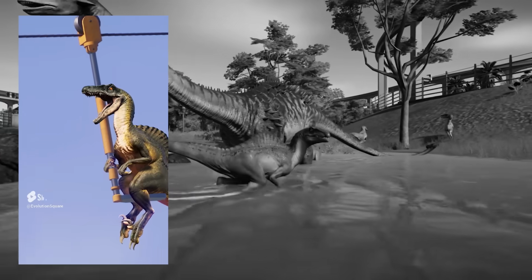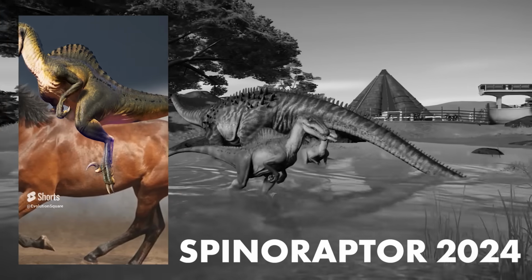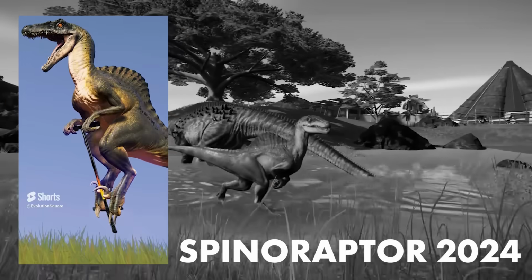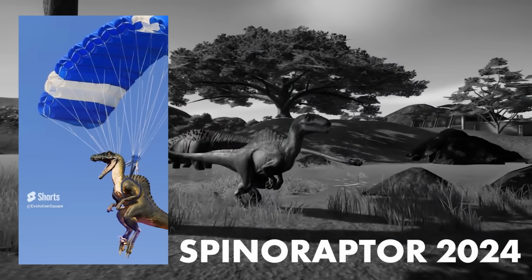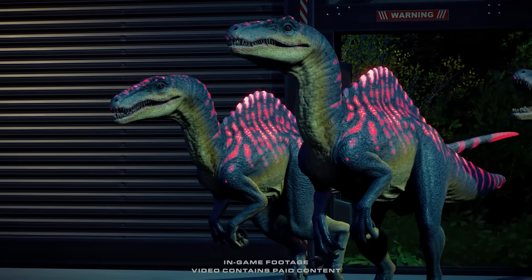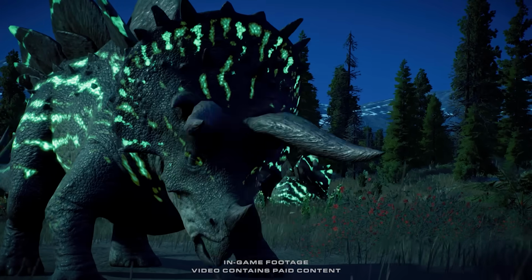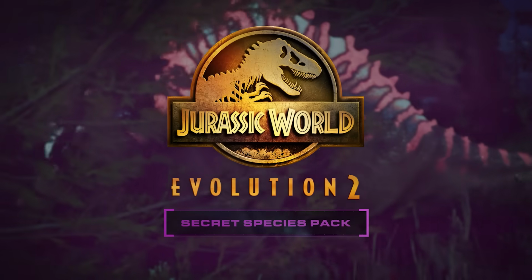So much so that earlier this year, I was running a Spinoraptor 2024 campaign on the channel with some of the most ridiculous edited images. And I think Frontier must have been getting a good laugh out of that, since that was exactly what they were cooking up. But they went above and beyond by adding bioluminescence to the new species, as well as at least one other species already in the game. More on that later, as well as the shockingly quick release date.